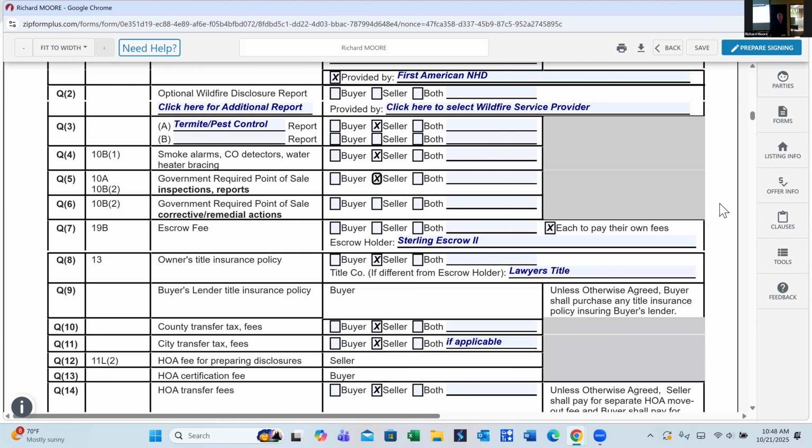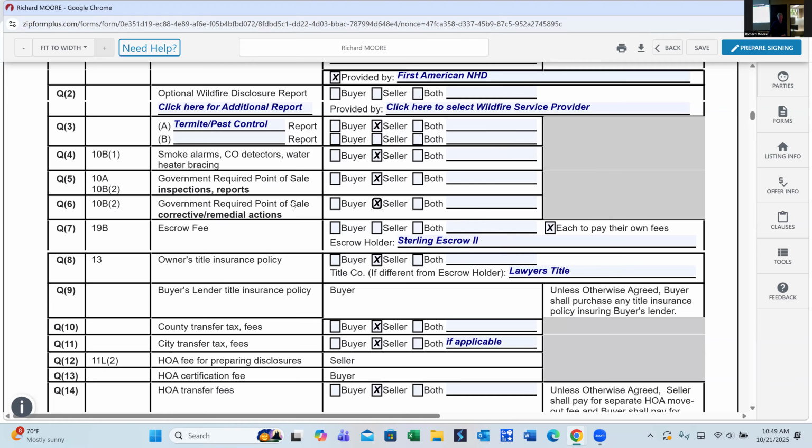Now, there aren't very many point of sale inspections or reports in Orange County, LA County. A 9A report is typically required, so you're gonna have to have somebody come out to the property, review it for certain things in regards to compliance with water conservation and safety issues. So in Orange County, there are no point of sale requirements, as a matter of fact. For example, water conservation, that would be an issue. If you check it, then the seller has to comply.